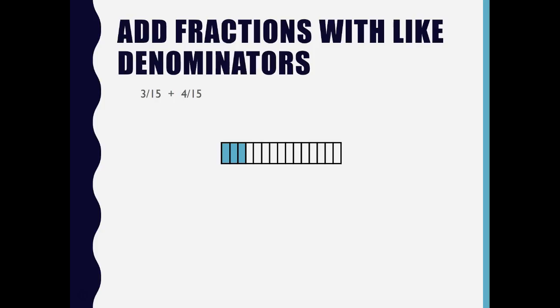So adding fractions with like denominators, you could take a model and go ahead and color 3 of the 15. First, I would let the kids count and make sure that there are 15 so they'll know where the denominator is coming from, just as a reminder.